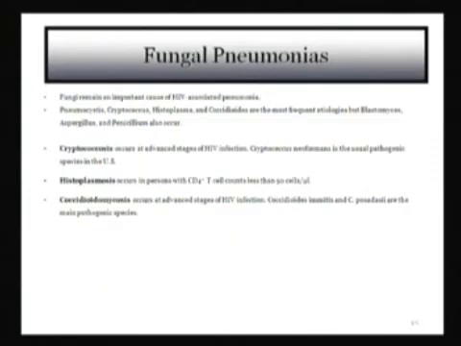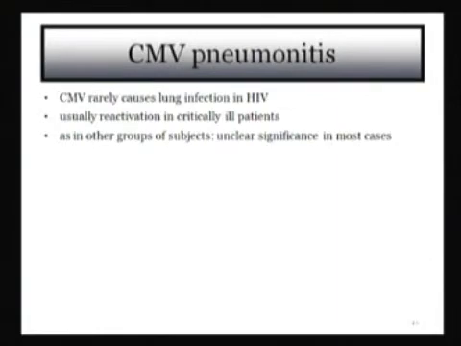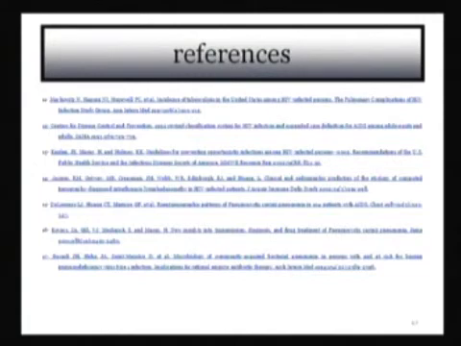Fungal pneumonias, again, I don't know about the Lebanese experience with histoplasmosis, whether it's an endemic disease here or not, but in the US it's pretty prevalent and causes significant disease and a lot of mortality, especially when the CD4 count is less than 50. CMV pneumonitis rarely causes lung infection in HIV, and its presence in the BAL or in the lungs of someone doesn't always signify disease. As you know, is it the reactivation because of the immune dysfunction, or is it causing the disease in itself? That is still not very clear for non-HIV infected patients and HIV infected individuals as well. I think I will stop here, and thank you for coming.